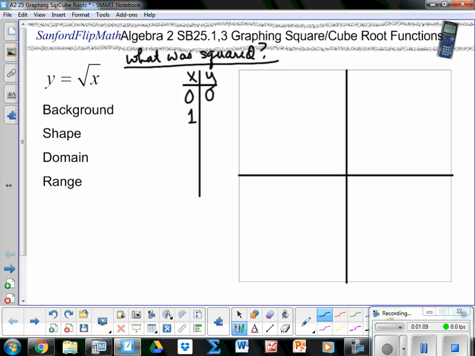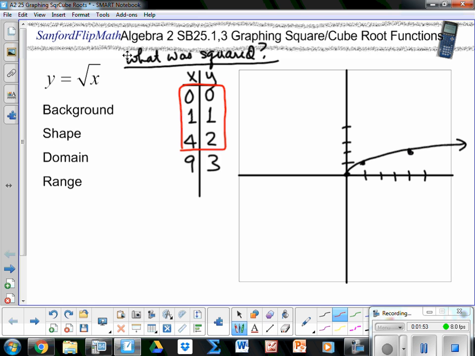0. What was squared to get 1? Well, 1 was squared. I would do 2, but the square root of 2 is 1.4. It's kind of ugly. We don't like it. So we tend to stick to numbers called perfect squares, which are a little nicer to graph. Like 4, the square root of 4 is 2. And then the next one is 9. The square root of 9 is 3. We don't need a million points for this. Usually we just focus on those three, and that works. So something like this: (0, 0), (1, 1), (4, 2), and that's probably good.